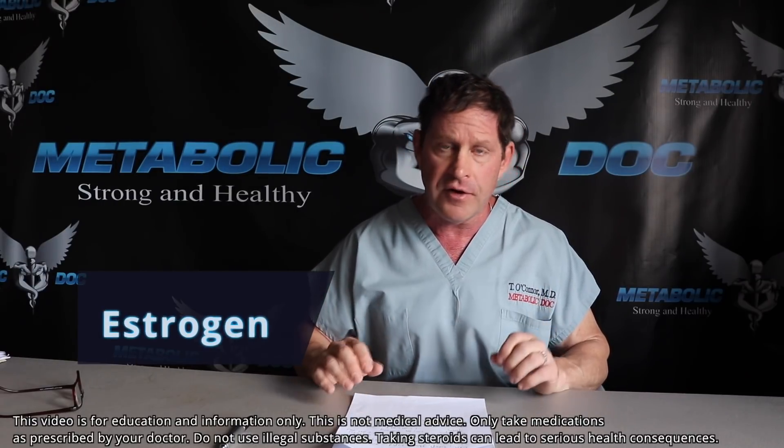Next is estrogen, which is very tricky — even I am still getting my head around it a decade later. You can measure total estrogen, but the most relevant estrogen for men who aromatize — endogenously or exogenously with steroids — is estradiol, E2. You can go for the ultra-sensitive liquid chromatography mass spectroscopy test run on dilution, the LC-MS/MS. This is the top evidence-based standard of care. There are no real formal studies on this yet; we have meta-analyses and case studies, and I look forward to doing legitimate studies in the future.